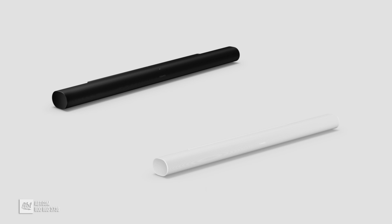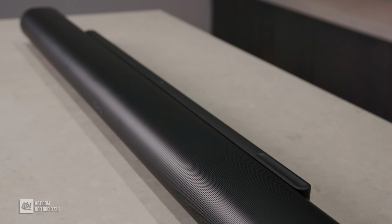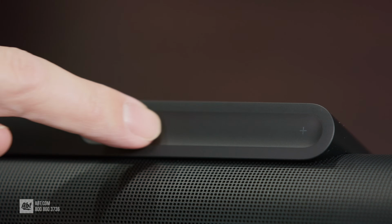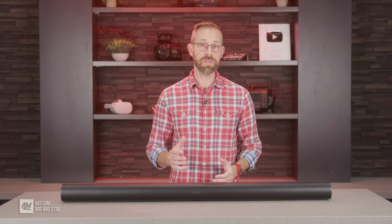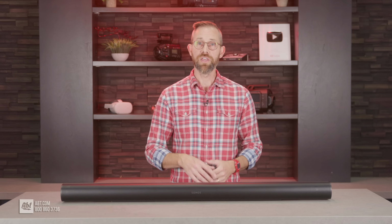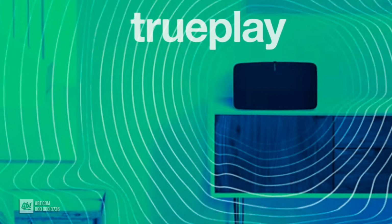You'll also notice a difference when it comes to the controls. The Ultra has this ridge on the back where you'll find capacitive touch controls for play, pause, skip, and replay. There's a volume slider on one end, and on the other end you've got a button for turning the voice assistants on and off. There's also a mechanical switch on the back that you can use to completely disable the microphones, but don't forget, if you turn that one off, you also turn off all the other features that use the microphones, like TruePlay quick tuning, which I'll talk more about a little later on.